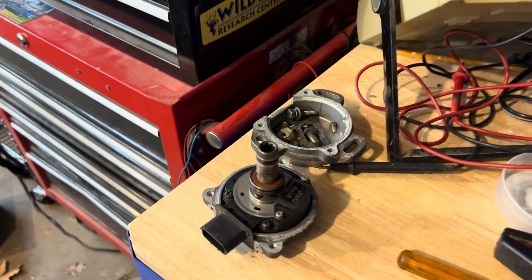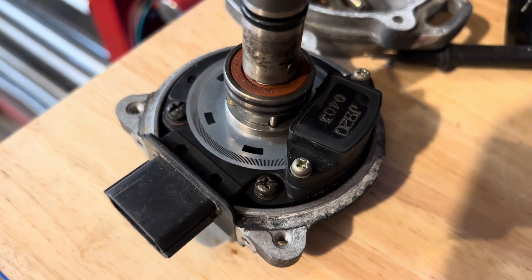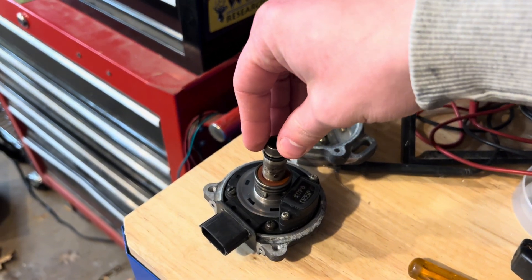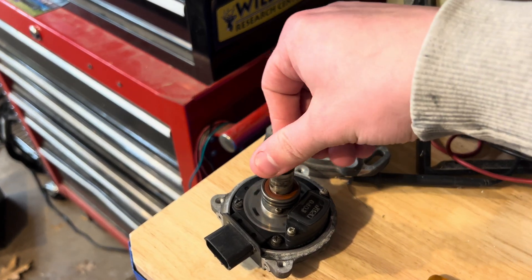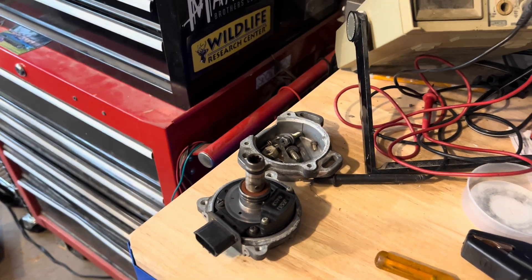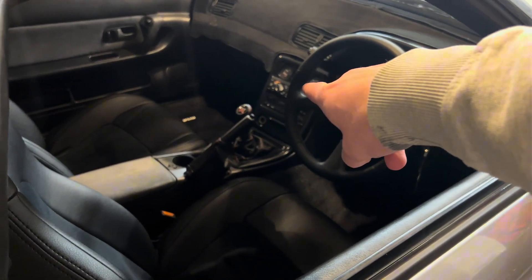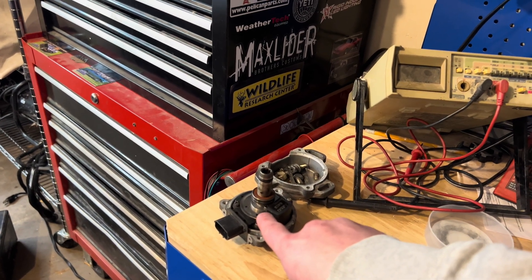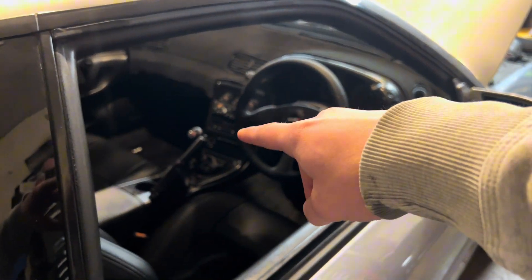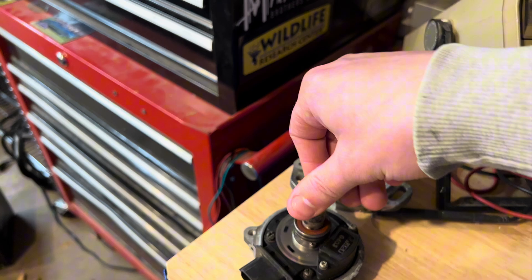Here is the opening of the cam sensor I just took apart — you can see there are little 360-degree windows right there. Over time — these are 30-plus-year-old cars — these sensors start to fail, especially when you have an aftermarket RB. These things like to jump a lot and throw off timing. What it does is communicate to the ECU; I have a Haltech Platinum Pro Series. Mine completely failed and wasn't reading anything, so it didn't know when to fire the plugs or where the cam position was.